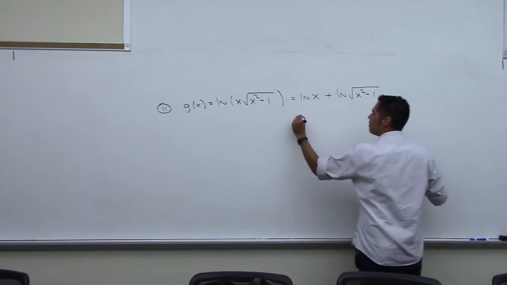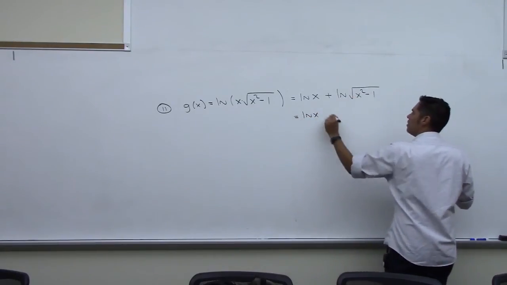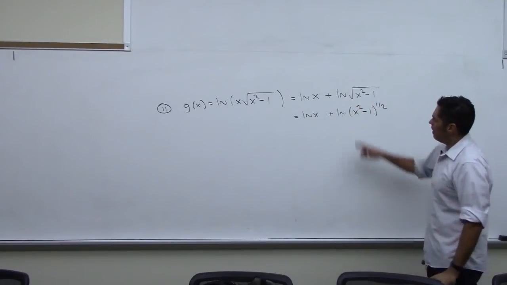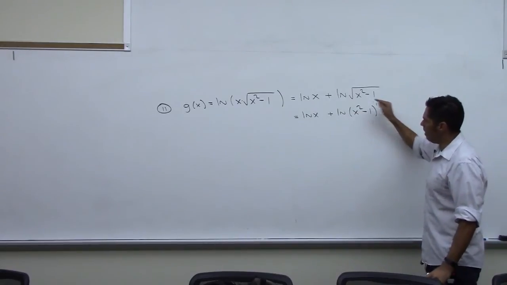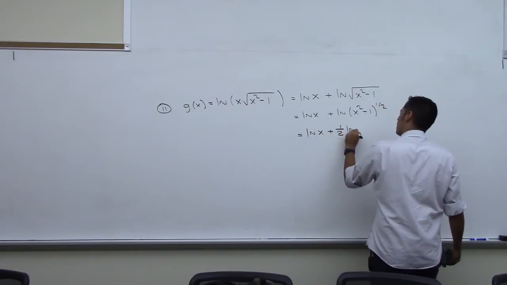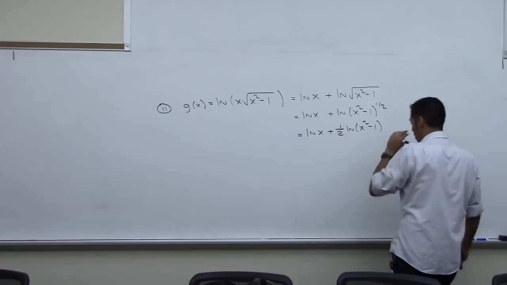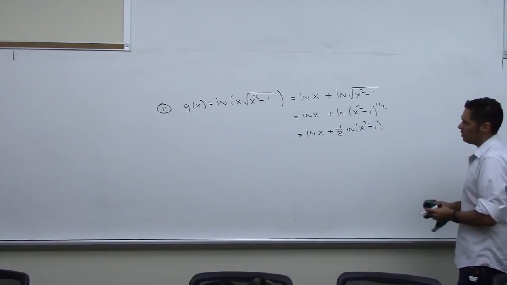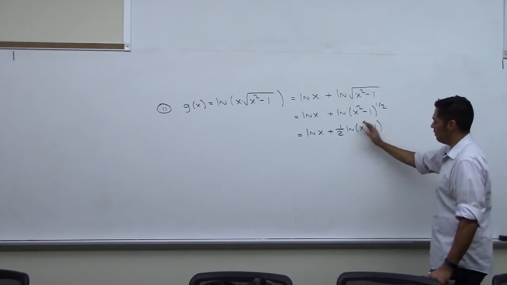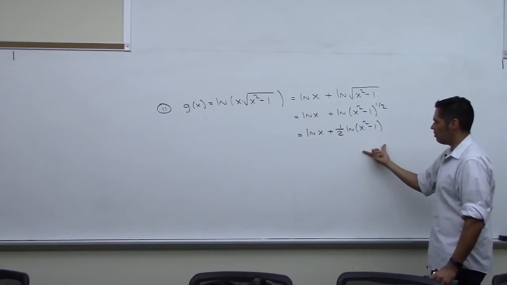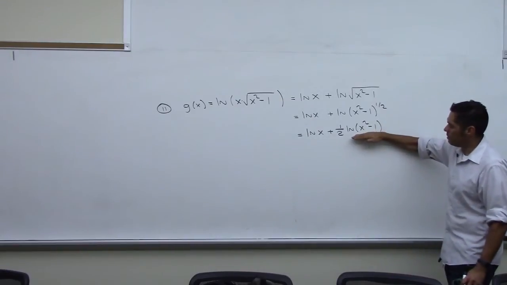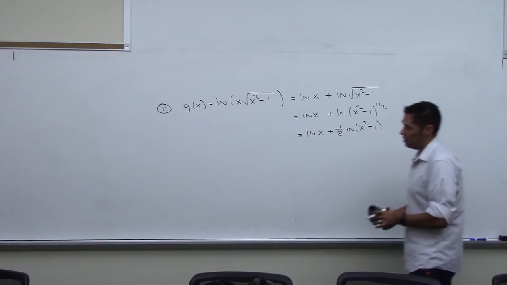And then I can go a little bit further. I realize that this is the same as natural log of x squared minus 1 to the half power. And if I have natural log of something to a power, that power can come out. So I'm really just doing a lot of algebra here just to help me get a nice clean derivative without having to do too much extra work. I think that's pretty clean right there. We cannot pull the 2 out because this is two terms, so the squared would have to be on both of them for that to happen. I also can't split this into two logs because the property works when you have multiplication inside. We do not have a property to split up a log when we have subtraction or addition inside. So that's as far as I can go.